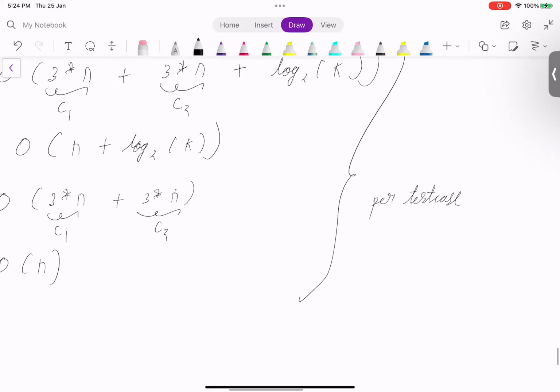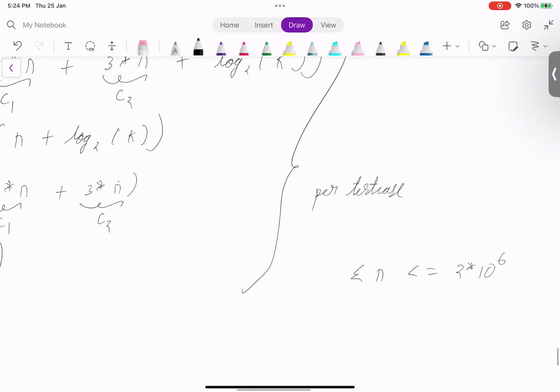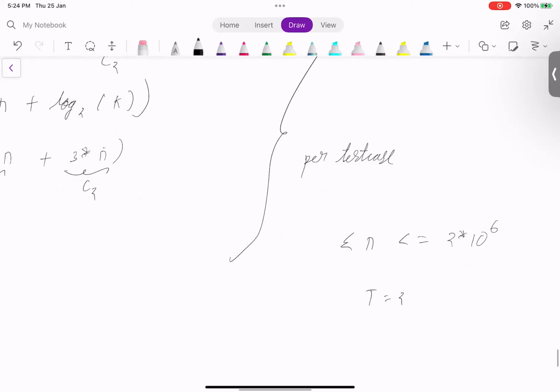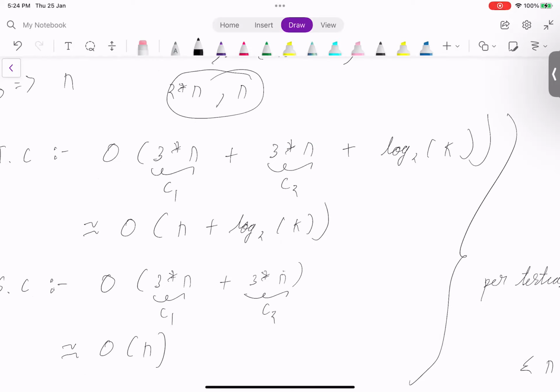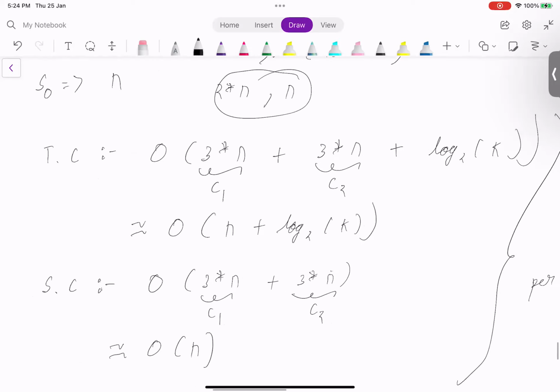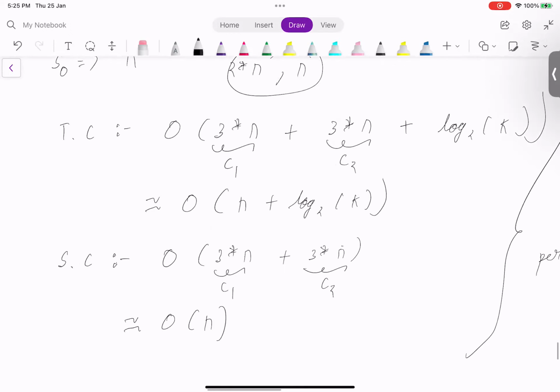And here it is guaranteed that the sum of n over all test cases won't exceed 2 into 10 power 6. So we can assume that the worst case is two test cases with n equal to 10 power 6. Considering the constraints, this time complexity and space complexity is sufficient to pass in 1 second of time limit with the given memory limit. So this way we can solve the problem.